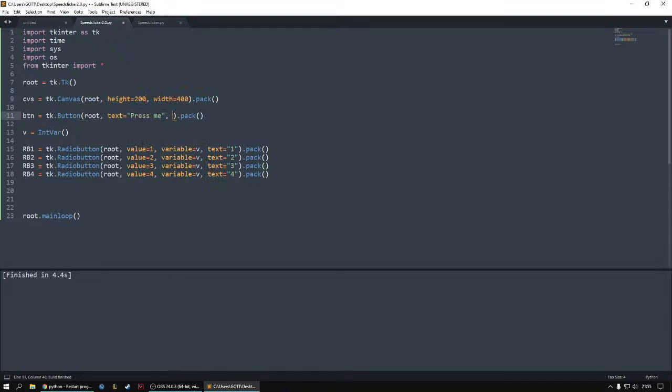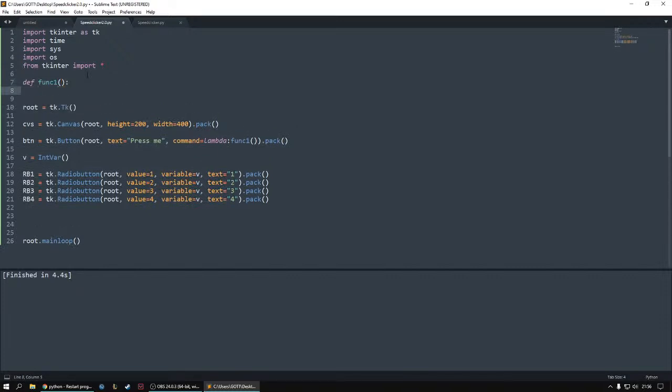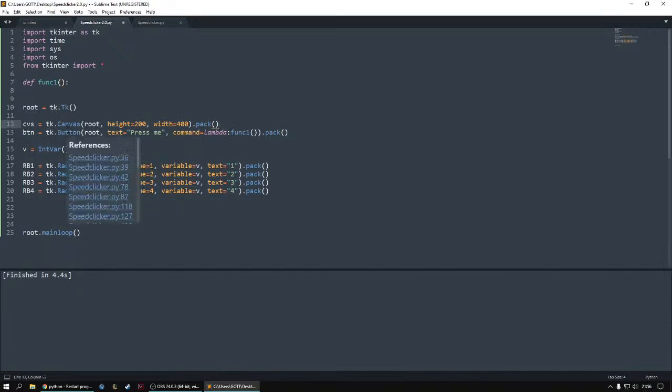So let's say the command equals func1, and we will define func1, and func1 will be print the value.